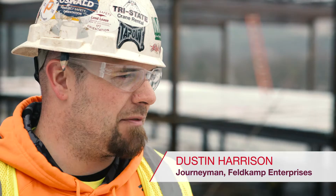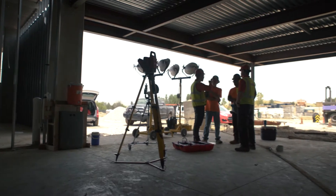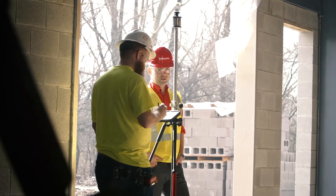If we didn't have that machine, we'd still be two floors down, halfway through it. One of the deciding factors to go with the Hilti PLT 300 was the support we're given. If there are any issues with the machine or with the software, it's a phone call away and they address our issues promptly.